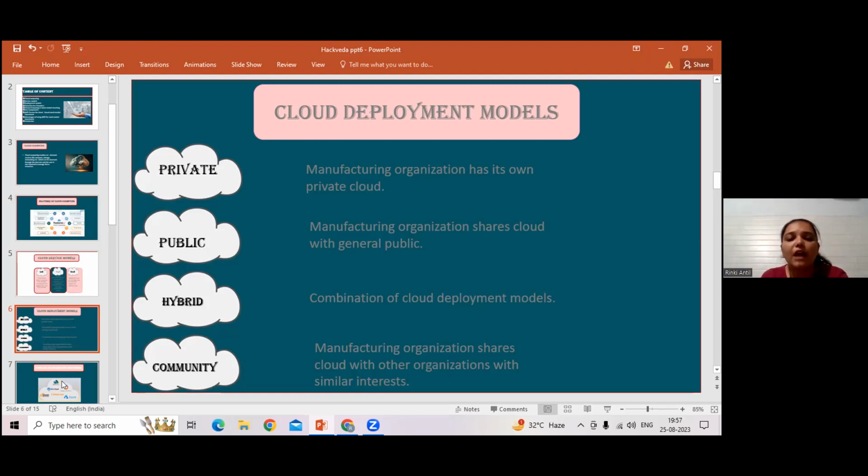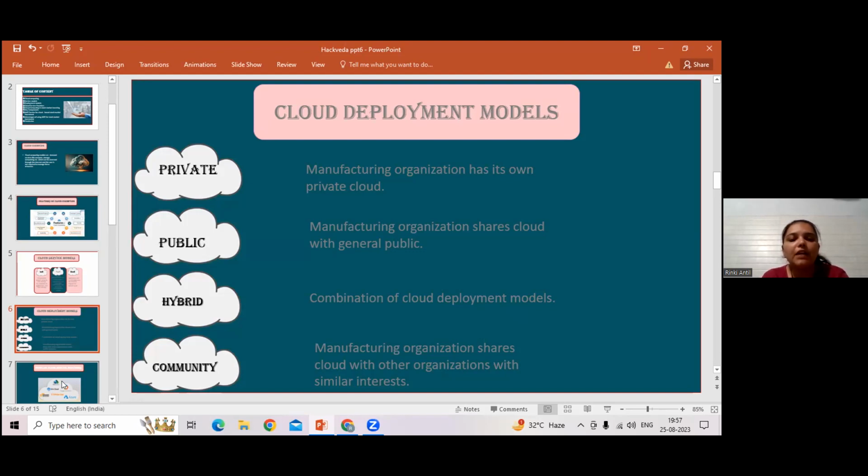Next is public cloud. As the name suggests, the public cloud is for all. Public cloud allows systems and services to be easily accessible by the general public. Due to the vast openness to the general public, the cloud may be considered less secure. This type of deployment model is perfect for organizations with growing and fluctuating demands, and also for organizations that are not much concerned about security. In this deployment model, you pay for services, network virtualization, and storage that are available on the public network.